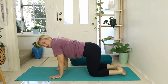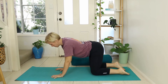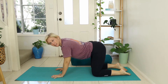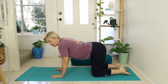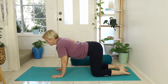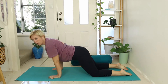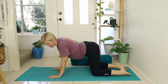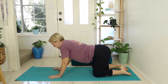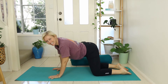We come up into our tabletop — bring the knees underneath the hips and the hands underneath the shoulders. Take a little rock from side to side, feeling into those hips, maybe noticing any tight spots. Then start to take some circles. You might sit right back towards the heels, or come all the way forward — just feel into what feels nice for your body, noticing any tension you might be holding. Sometimes one side of the body is a little tighter than the other.